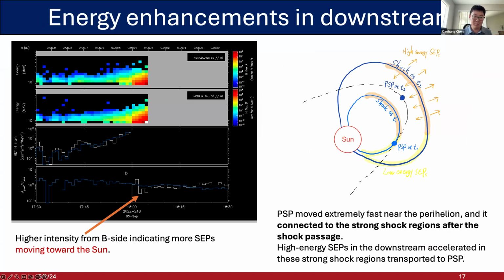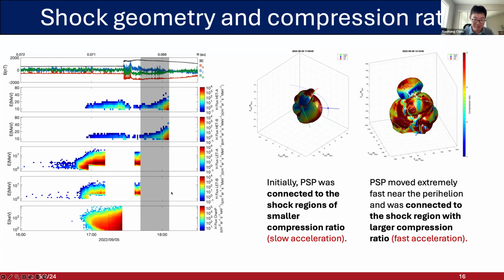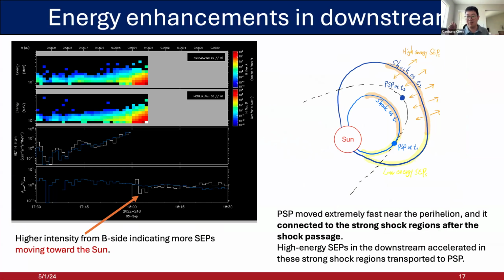We try to analyze these features more carefully. And there's another blank region, because this is such a strong event that PSP changed the dynamic threshold to protect the instrument. So there's no data in these white regions. But there's another very small pixel detector that's always on during this event. It collects particles from a single pixel, but it also has a detector on the A side and B side. We try to use this to characterize the anisotropy of these SEPs at this energy increase and also in the no-data gap region.